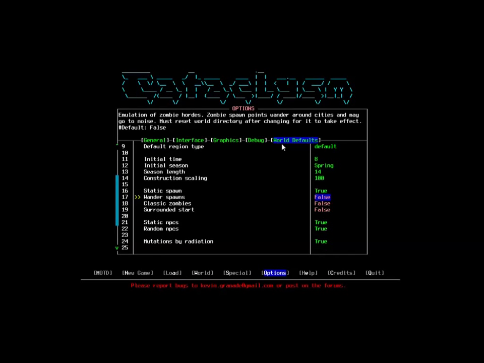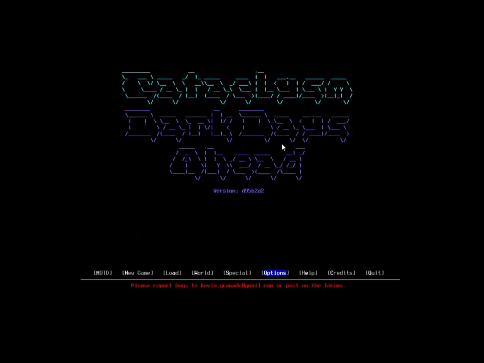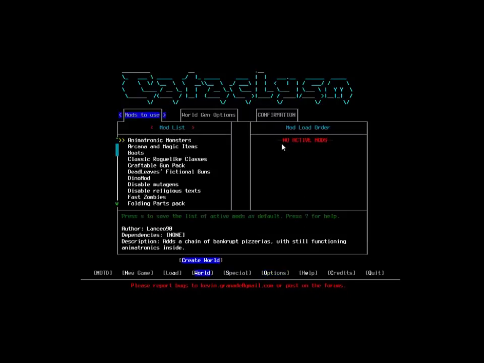No wandering spawns, because I've watched a few Let's Plays and people just get mutilated by them. They seem kind of dumb. Zombies are pretty deadly as is. No need for random huge mobs of them. Surrounded start's kind of annoying. Classic zombies just disabled some of the fun stuff, so we will not have that. NPCs are enabled because they're spicy and add some variety to the world. I have not created a world yet, so we'll do that now.